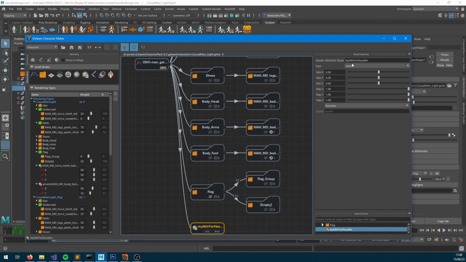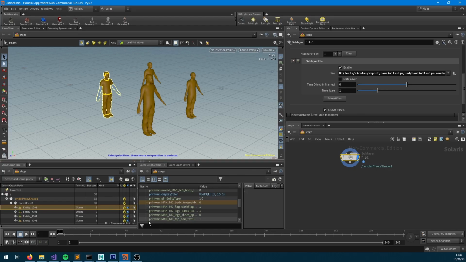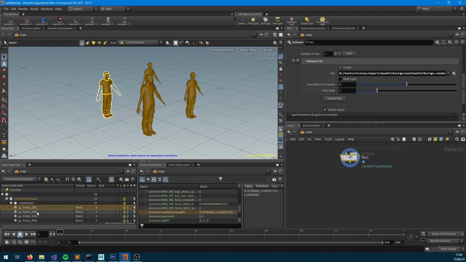So here, for example, I've been declaring a vector attribute, so it's going to be 3 values there. The name is my attribute for Houdini, with a range for each component between 0 and 1, so it can probably be used as a color. And once again, for the sake of it, we can check here. We've got my attribute for Houdini, which has some specific values we can see here. And if we were looking at another character, we'd have other values for every single one of those guys.